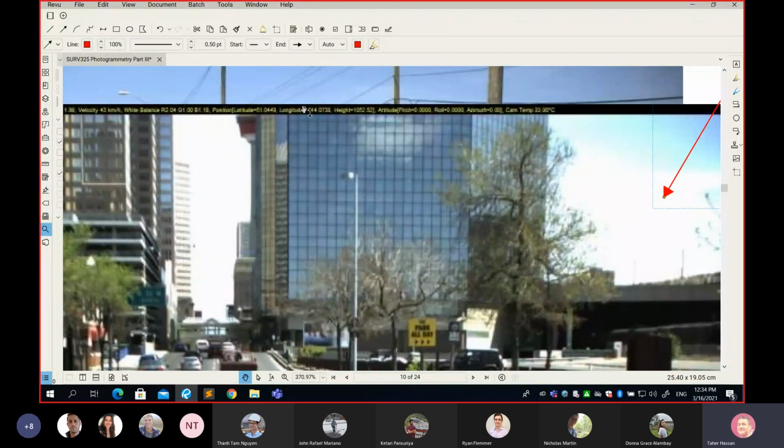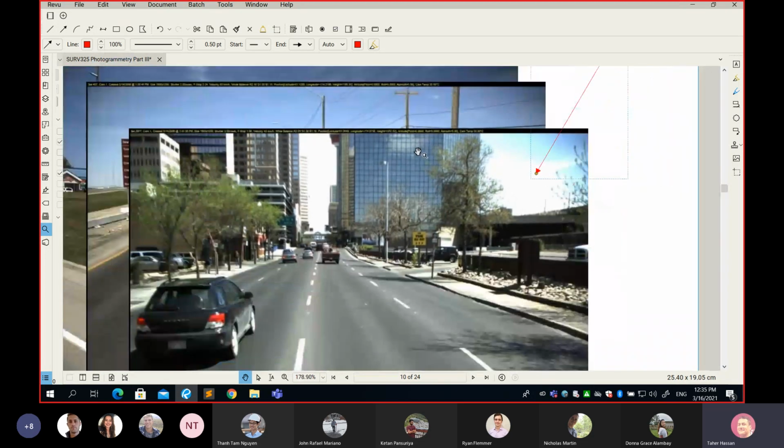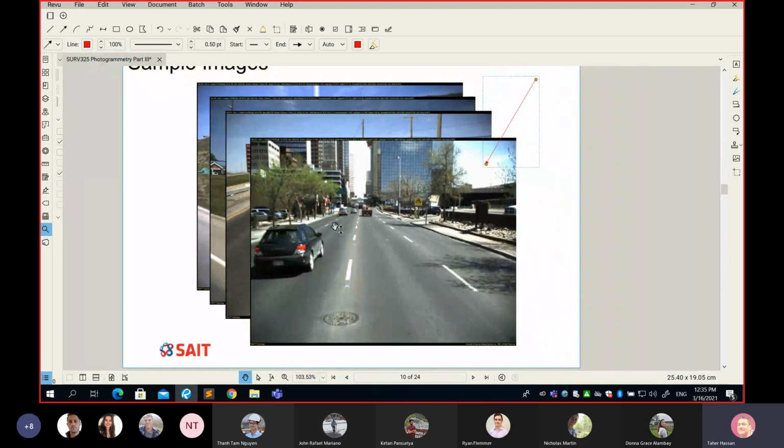But if you have the original one, you should be able to see that for every image, the location and the orientation of the image were known, measured, and tagged with the image. So it means I know I was heading east, and maybe I have a tilt angle of 2 or 3 degrees down. This is what the system does. It captures the image, but the images are geotagged. Every image has a known location because we have GPS and a known orientation because we have INS.